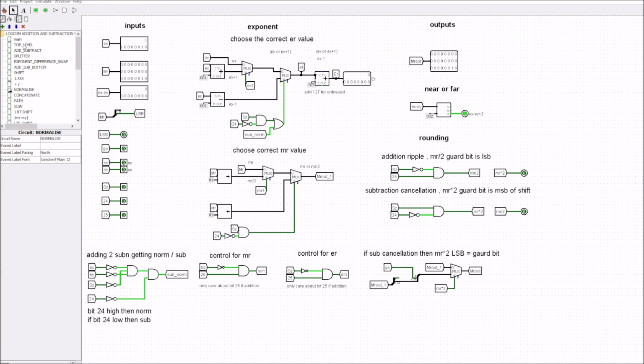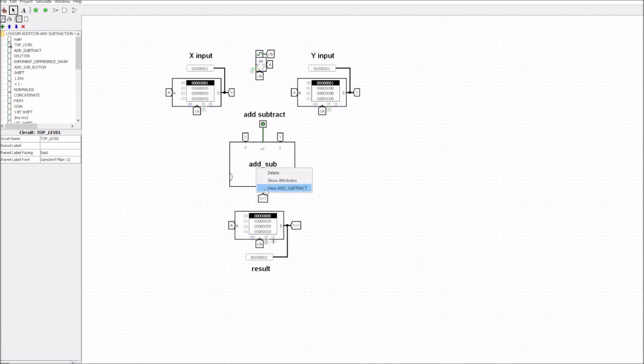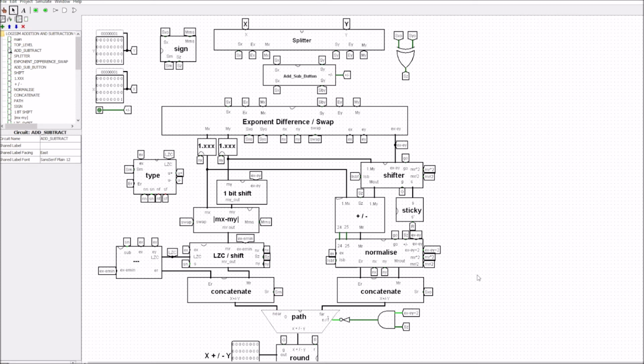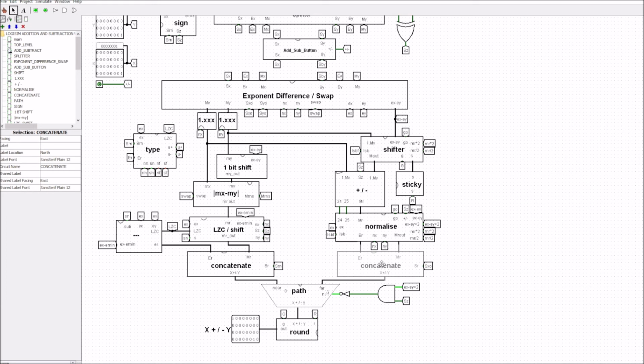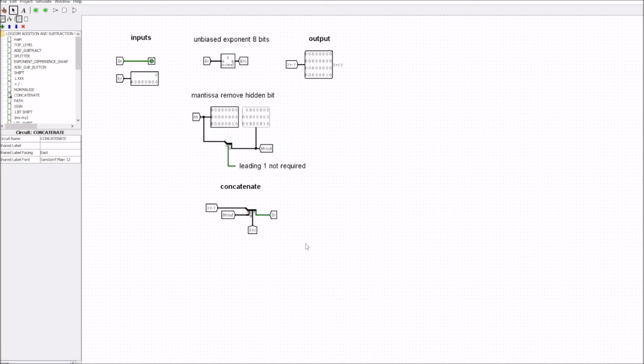So if we head up into the top level, we'll just cover a couple of other little points here. Whenever we head into this concatenate section, you'll see we're going to have to strip off the most significant bit. So when we strip off the most significant bit, it goes from a 9-bit here to the final 8-bit output.